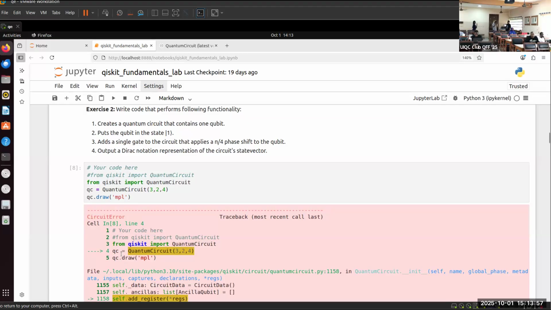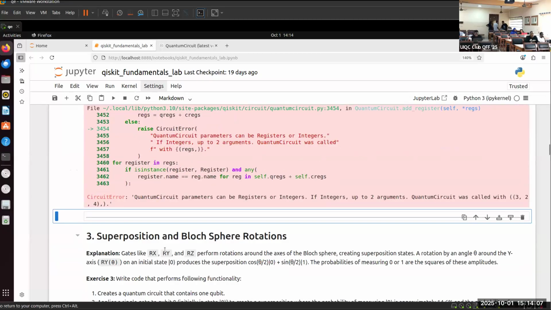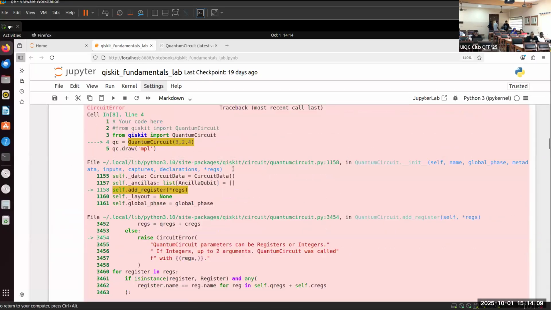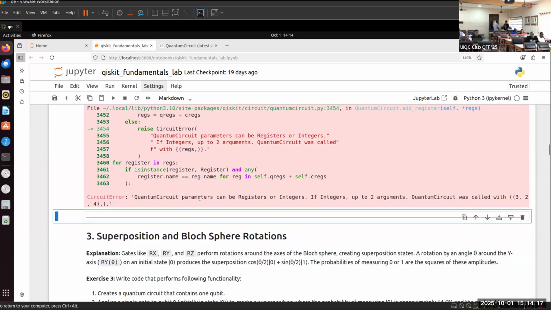So what is on line 4? It prints it out for me. This is where the problem is from. Of course, I deliberately did this. But the question is, what am I doing wrong? Then you go to the very last line. Don't bother trying to understand what is within the error trace between the error line and the last line. It is not for you. Of course, if you understand code development, when you get to that phase, you can understand it. I'm not saying you should not try to understand it.